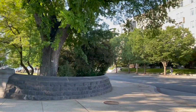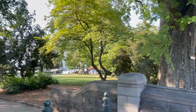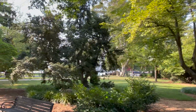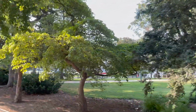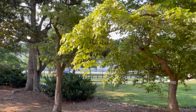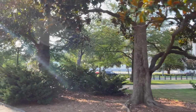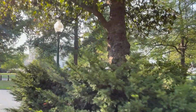So we're just going to keep on walking here, and we are now on the Senate side of the United States Capitol. So I am so sorry. I didn't realize that all these trees were going to be in full bloom during the summer, and it obscures our view of the Senate office buildings. So what I'll do is I'll just talk a little bit about the Senate office buildings and put up pictures so that you could recognize them when you come and visit Washington, D.C.